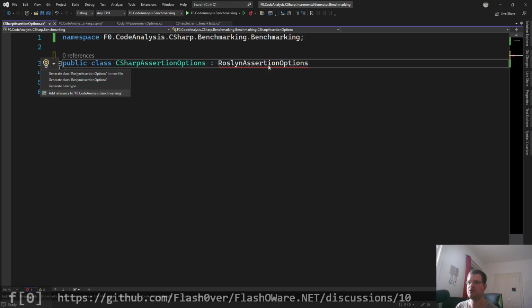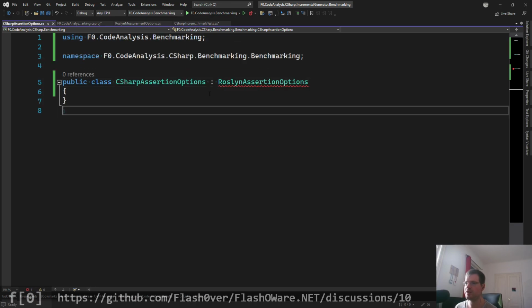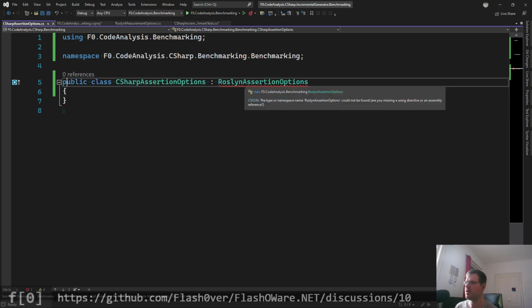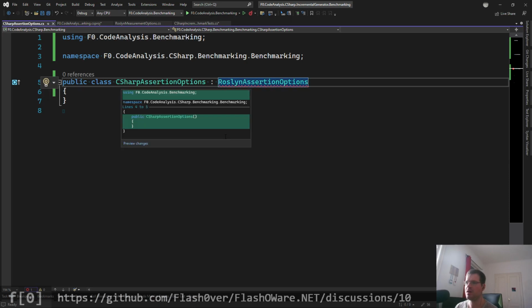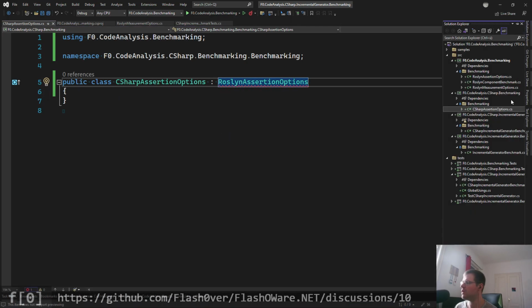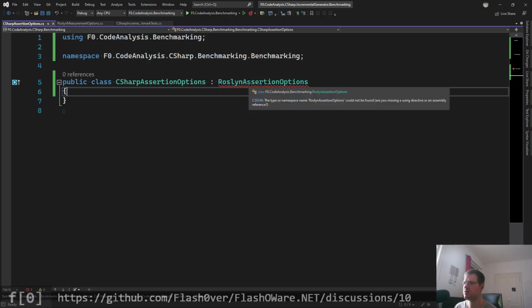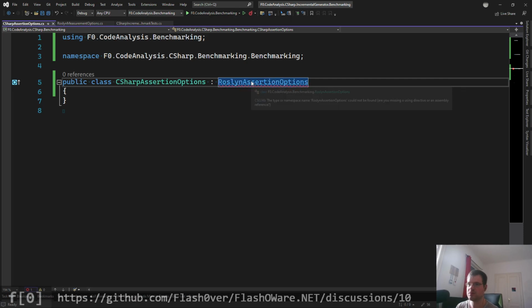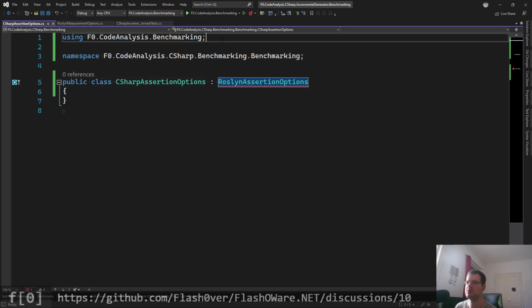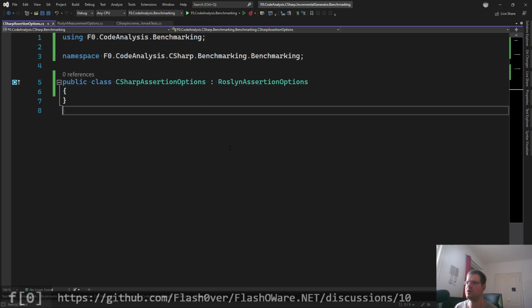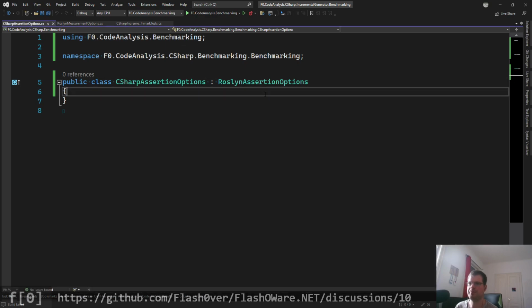Can we, yes, reference the base project. Did this not work? The type or namespace could not be found. Also, dot code analysis. No, it's in this namespace, isn't it? Why is it not found? No, it does work. Okay.